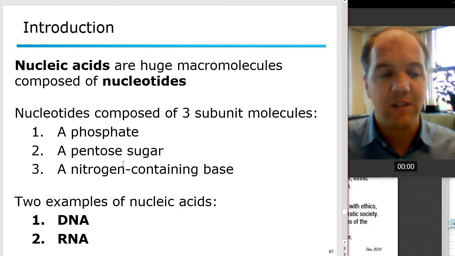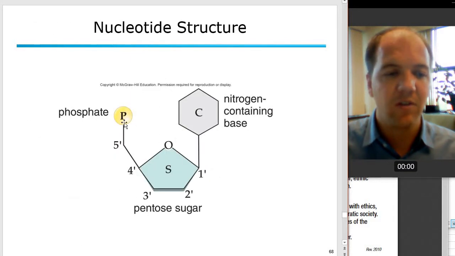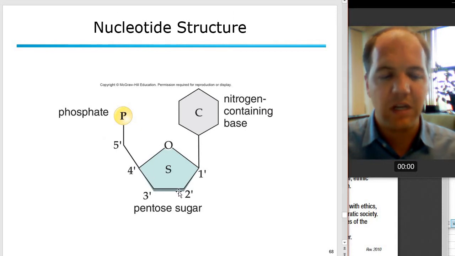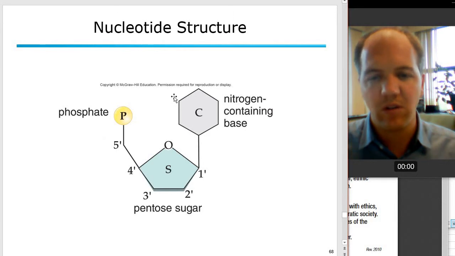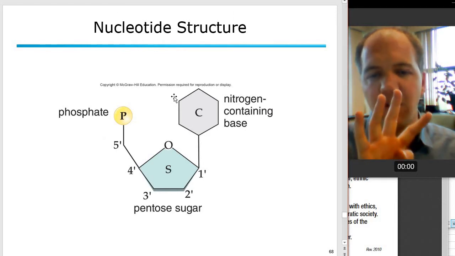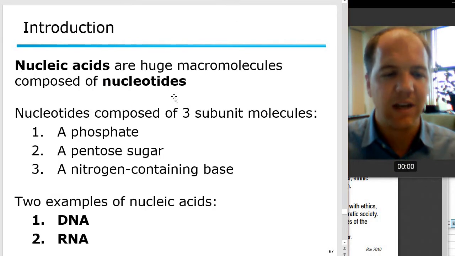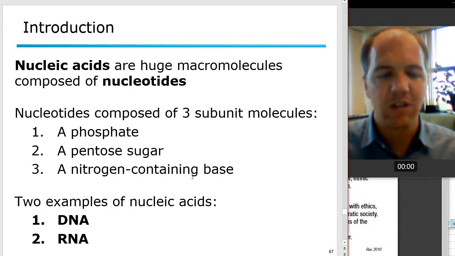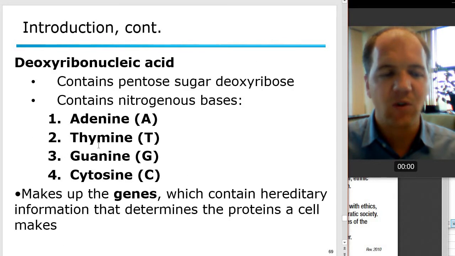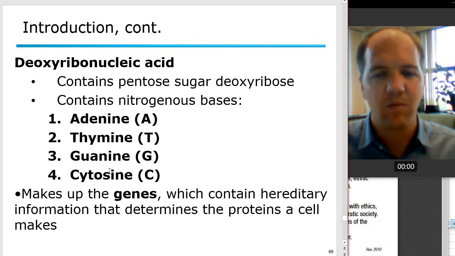And there's three parts to a nucleotide. Let me show you here. There's a phosphate group. There's a sugar ring. So nucleic acids have sugar. And then they have a nitrogen containing base. Now the phosphate and the sugar are the same on every nucleotide. The nitrogen base is what is different and creates the four. There are only four types of nucleotides, and we're going to look at those in just a minute. So phosphate group, a pentose sugar, and nitrogen containing base, forming the four possible nucleotides. When we take these four nucleotides and we add them together, we form these nucleic acids.